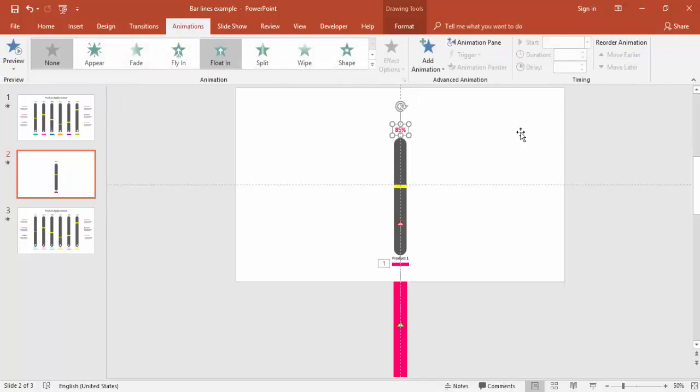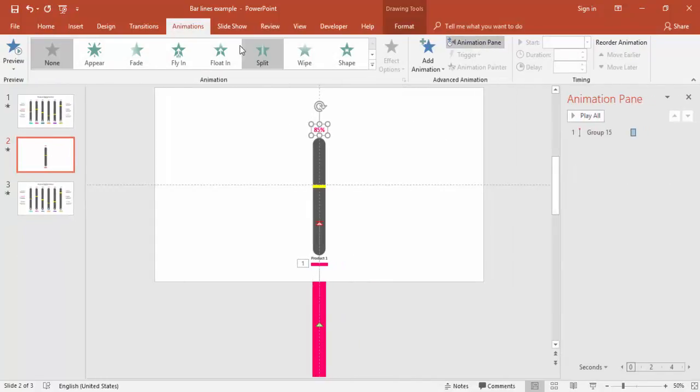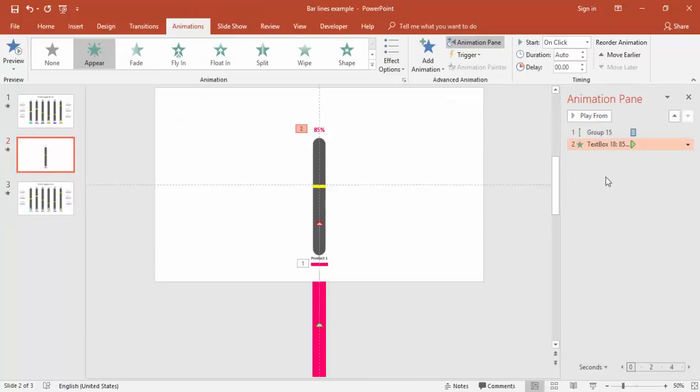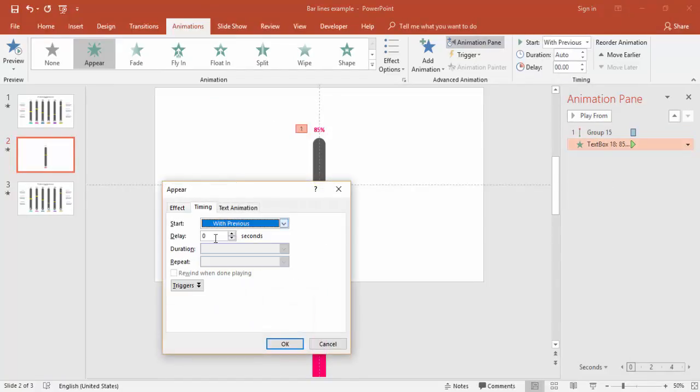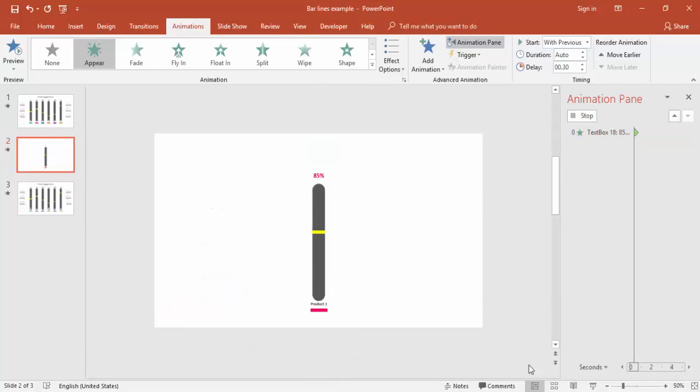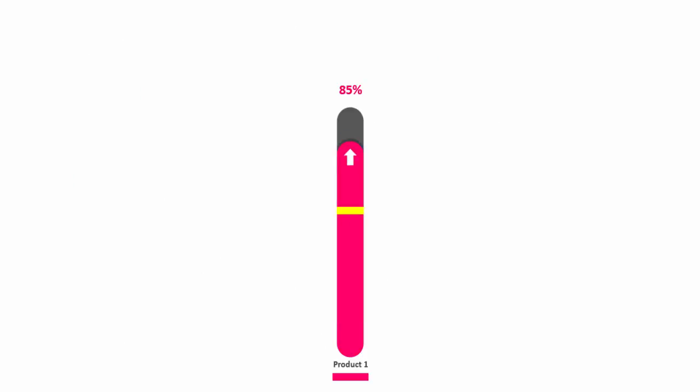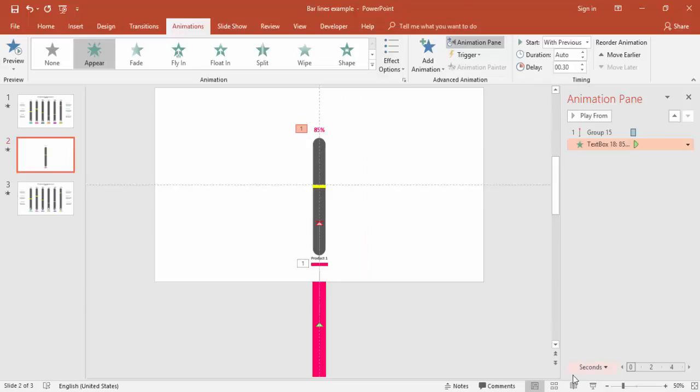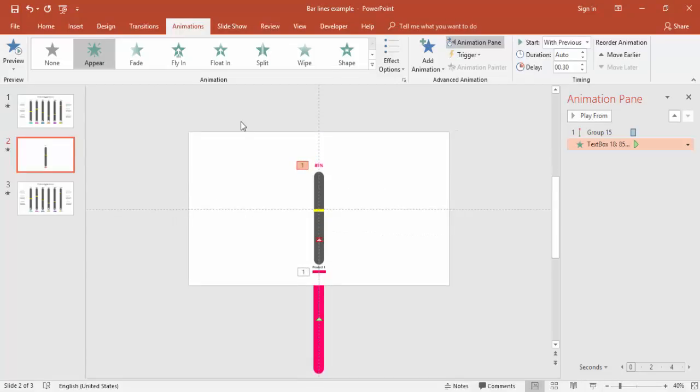So I'm going to add the animation pane. I'll just say appear, and with previous, maybe a delay of 0.3 seconds. Okay, all right, now the one major part is done.